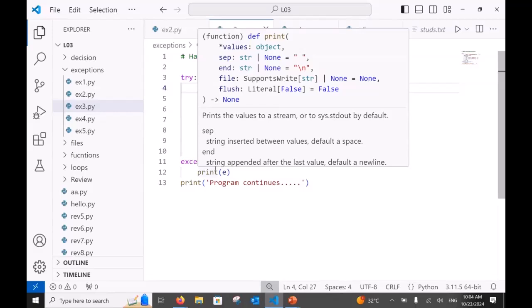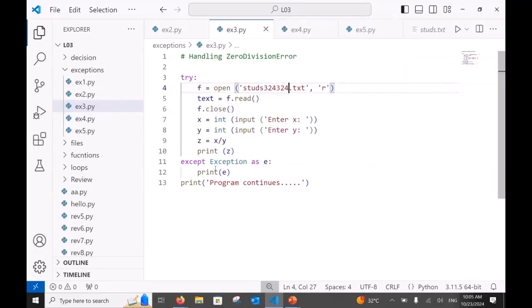But now what I'm going to tell him, without upsetting him of course, okay. What if you need to do different code for different exceptions? I mean, if the problem is zero division error, you would write code not the same as type error, not the same as file not found error, not the same as other errors. There are so many errors. We are just giving you examples now.